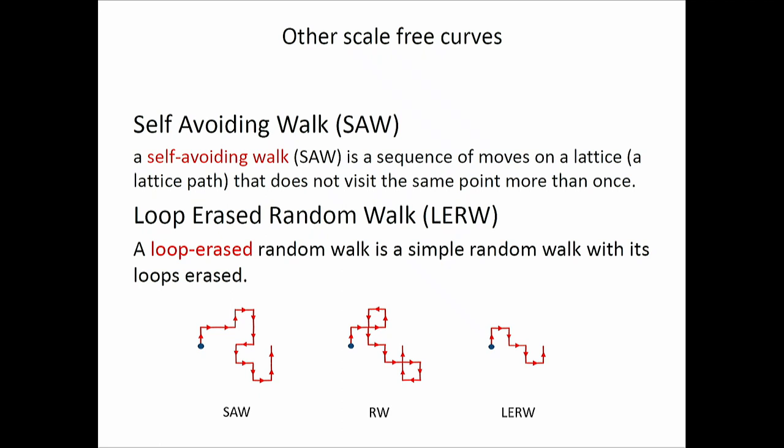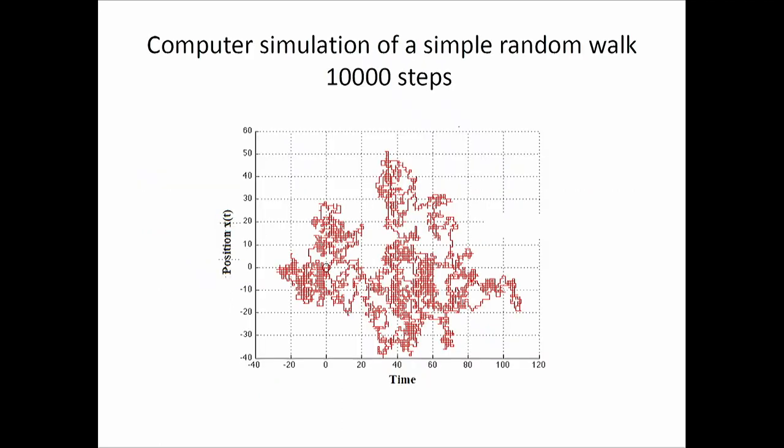My methods must have an answer for this situation as well. This is a computer simulation of 10,000 steps for a random walk — it crosses itself many times. It's a fractal, not in the exact sense that fractals look exactly like themselves at smaller scales, but almost like itself. In this sense, we also have fractals which are not identical to themselves when you change scale, but almost similar.